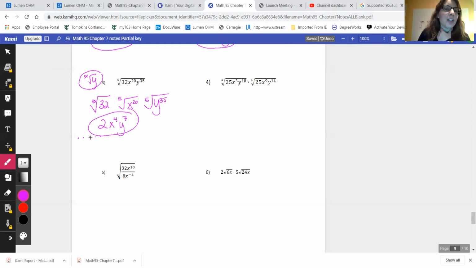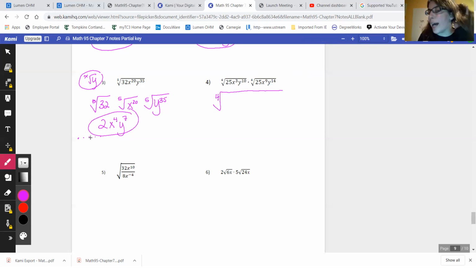Okay, let's look over here. So we have 4th roots now. Now, if I look at these, I want to know, is it better to simplify them as is, or is it better to multiply them together, which I can do since they're both 4th roots? Well, the 25 we might not know right away. But when I look at the x's, 3 is not divisible by 4, and 10 is not divisible by 4, and 9 and 14 are not divisible by 4. So those certainly are not perfect fourths. So let's go ahead and multiply what we have here, okay?